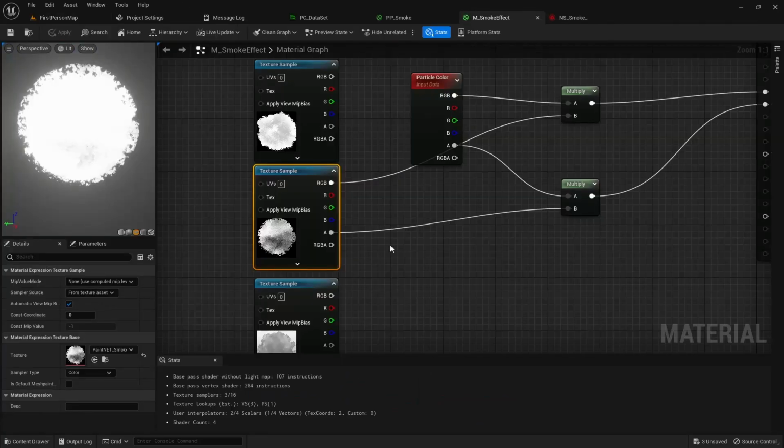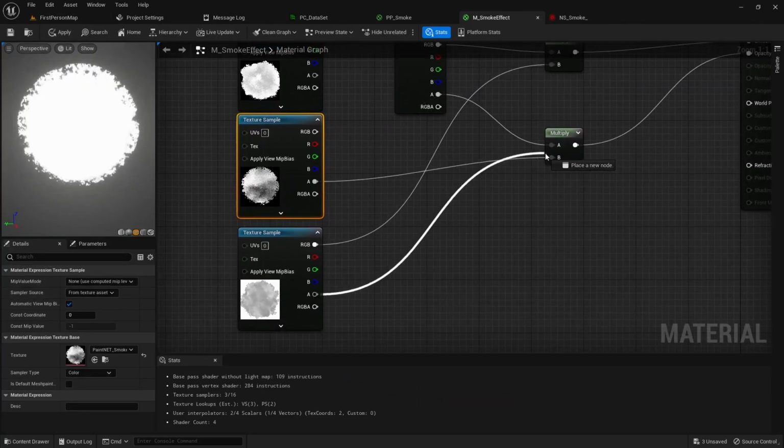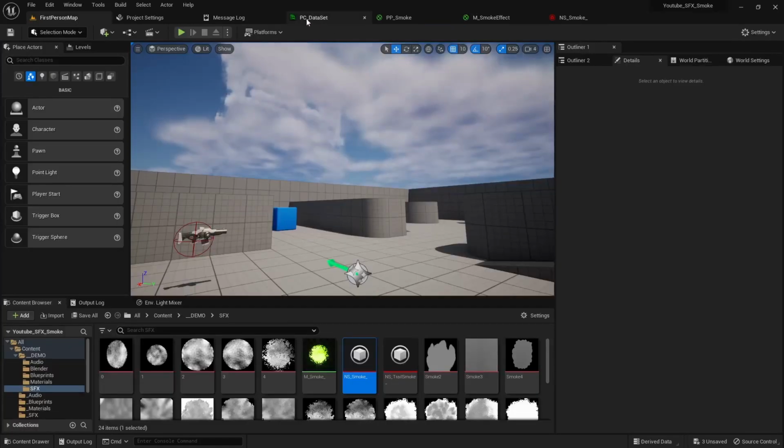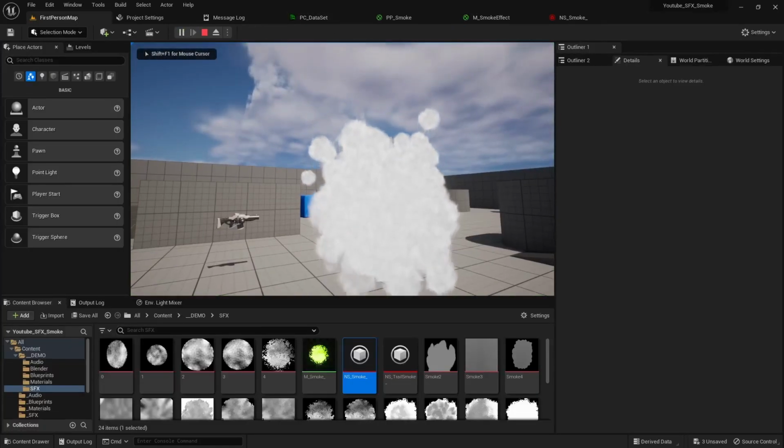And then if we go into the last one, I think this last one was probably done in Photoshop. It's got really good edges. So it's going to blend a lot better. You can see it there.